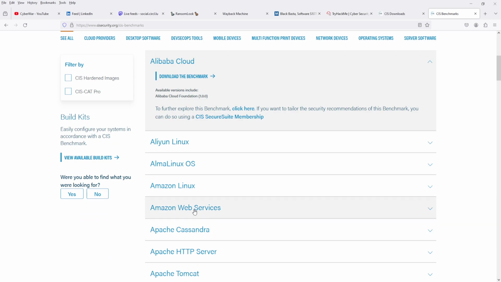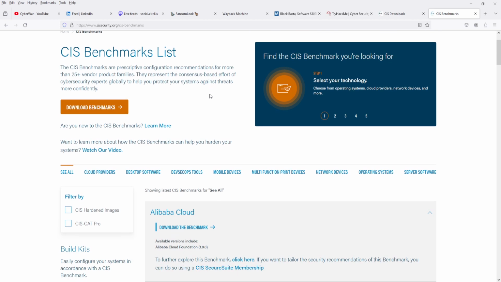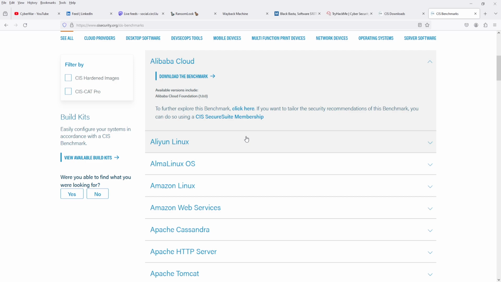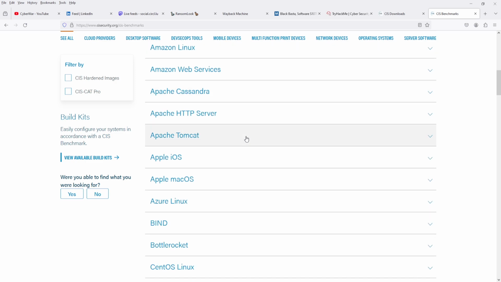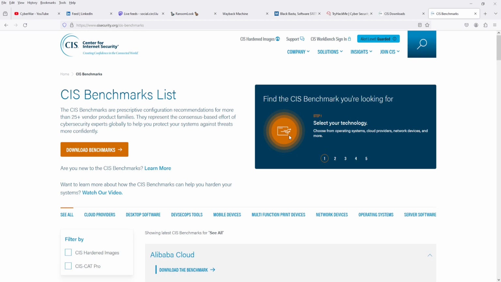Today we're discussing one of the very interesting and important resources for you as a cybersecurity professional. Even if you're working blue team or red team, this is interesting. It is called the CIS Benchmark lists. Basically what you have is a series of documents about various software like operating systems, server, desktop software, whatever, and you have the configurations for them so that they are secure. And the good news is everything is free.